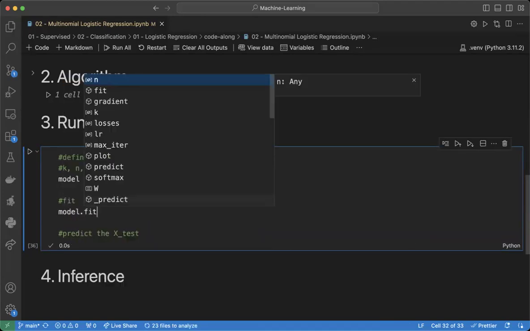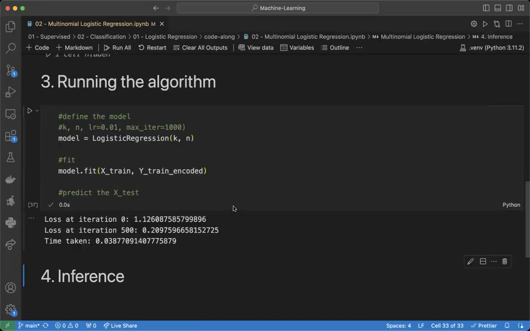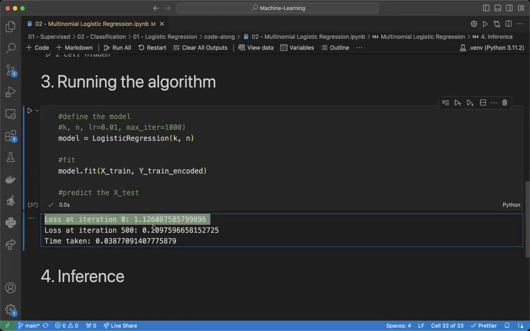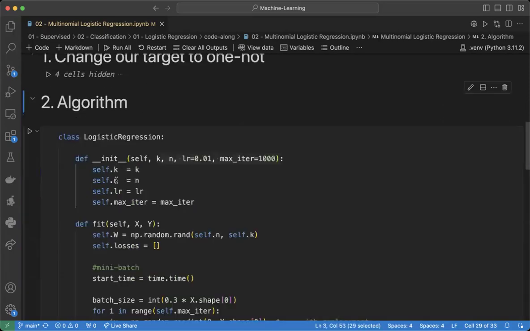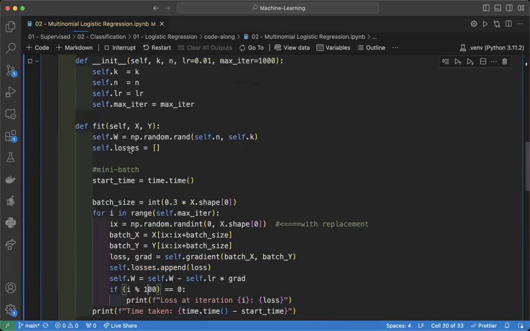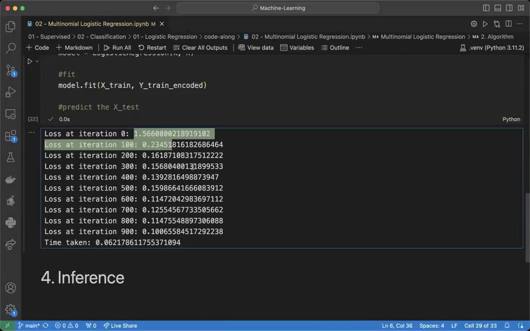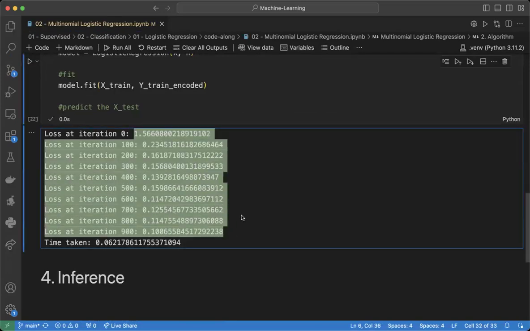And we're going to do model.fit x train, and make sure that we don't use a y train. We use the y train encoder, right? So hopefully there will be no errors. And yep, there's no errors. So it seems like the loss is not printing out nicely. Of course, I just need to put 100. So I clear all the outputs and start run all, so that things are nicely. Okay, so now I got my loss. So things are slowly reducing.